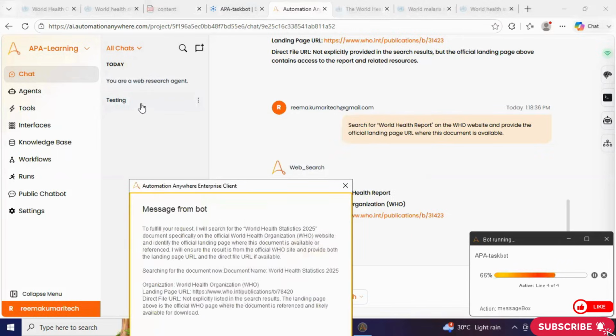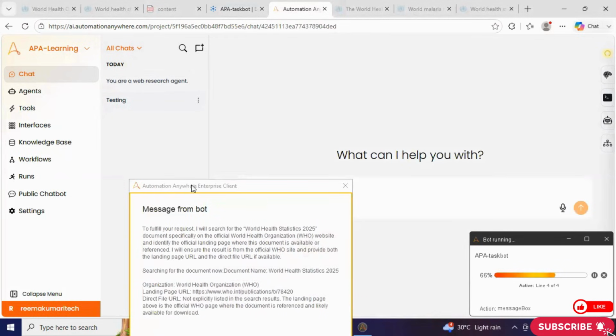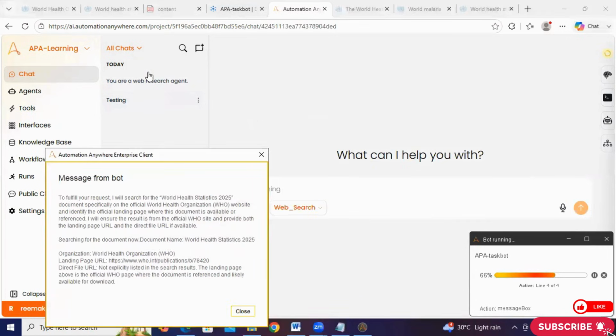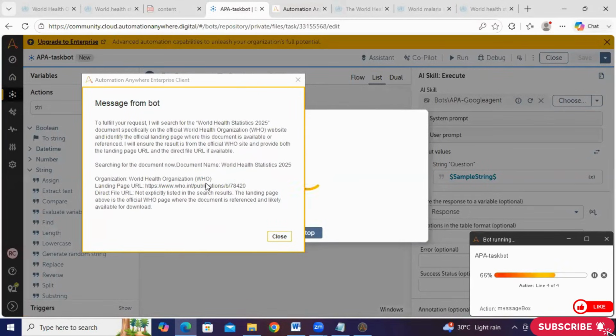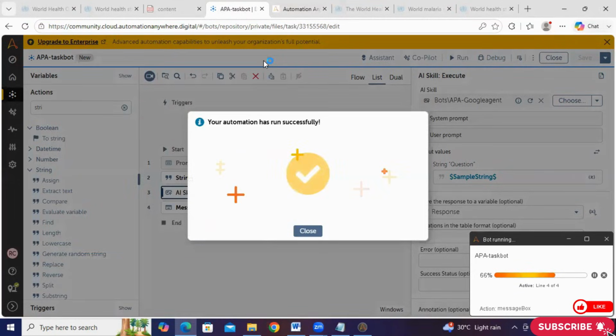And just see here, this is the new chat window it created, and let me just go back. Okay, just give me one thing. As you can see the response in the last task bot, the third line of code was fetching that response and displaying it in the message box, right? So you can see the result we got here, the same result we are getting, the same path, the landing page. You can test it also, you will get the same accurate result. Just click on close and go back to your agentic.